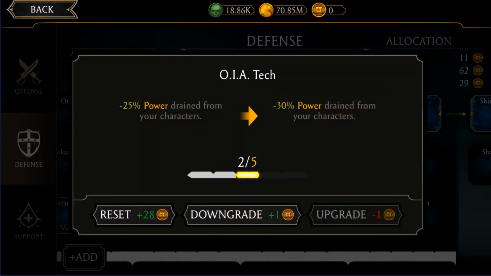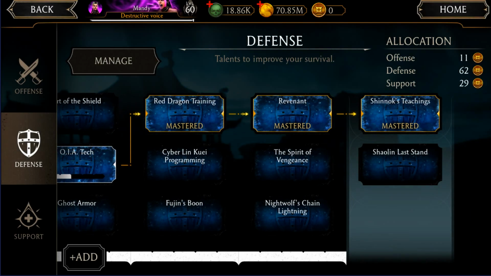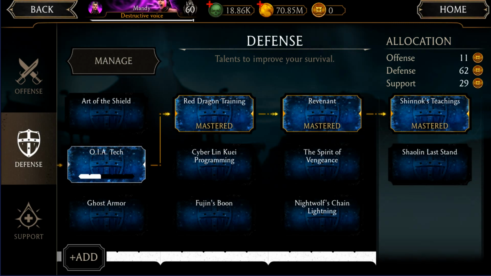OAA Tech, a pretty good talent that reduces the power drain from your characters. We have the Red Dragon training talent for additional stun and power drain resistance, and of course the two key talents. Revenant, you all know what Revenant does, and Shinnok's Teaching, the so-called Bone Shield.